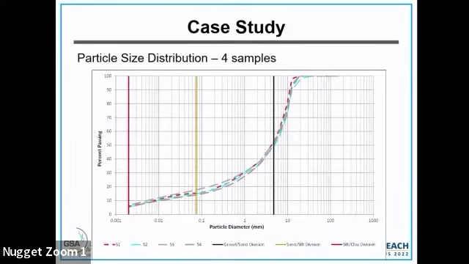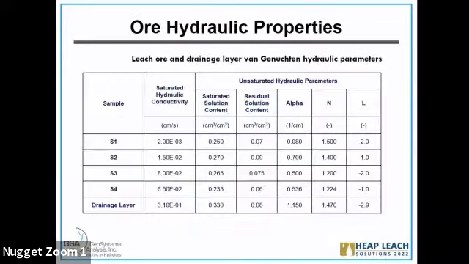And for the case study, we use 4 different ore types, which have very similar porosity and particle size distribution with very small variation. Even with very small variation, however, they still show quite a bit of property difference. And these are the parameters after we did all the laboratory test work, found the saturated K-sat, unsaturated K, and then the moisture retention curve. We developed parameters, and then we plug them into our model.